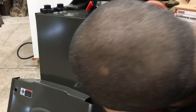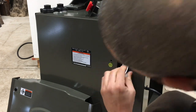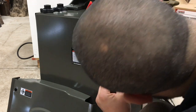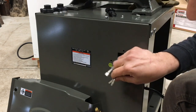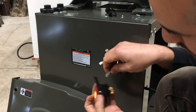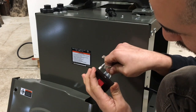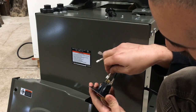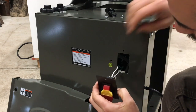So let's start with the power cable. The power cable, which should be the one you pass through the bottom of the plastic box, will be mounted to the bottom two prongs on the back of your power switch. Black on the bottom left from your power cable, white on the bottom right from your power cable.